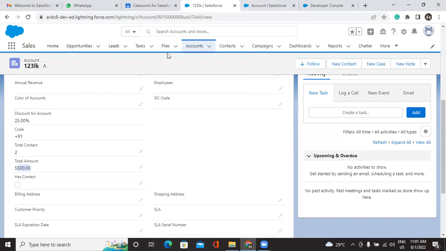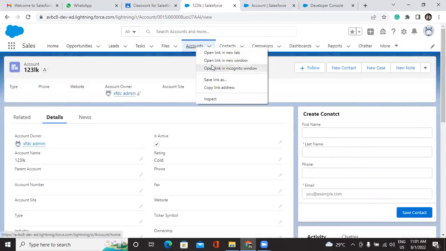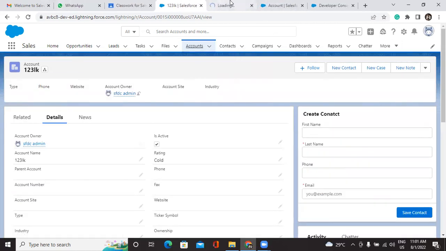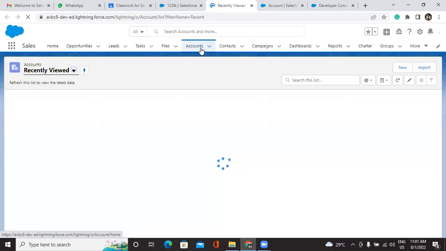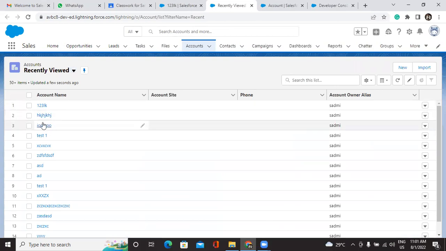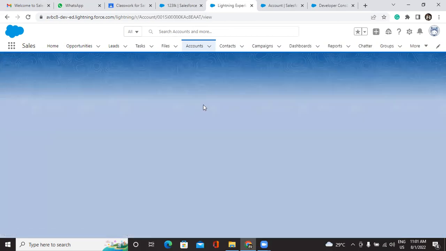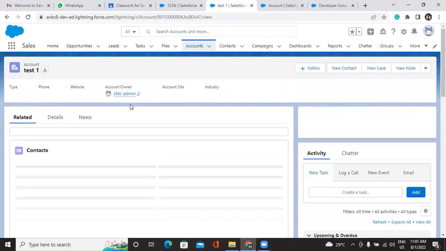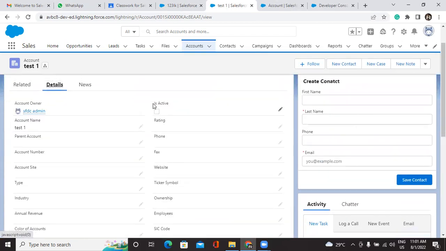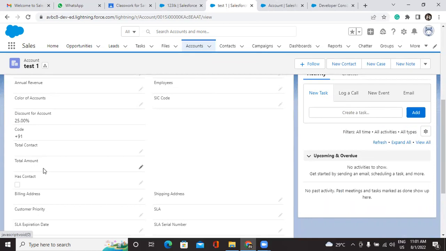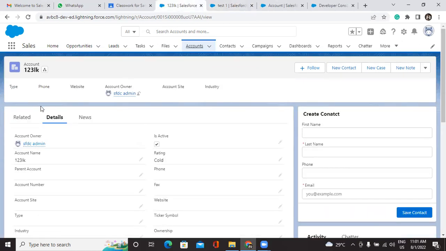So now, in the same way, I have to do an update scenario. Let me open another account record. This is the test one account, which doesn't have any contact at all. So ideally, total number of contacts should be 0, total amount should be 0. That's what it is.